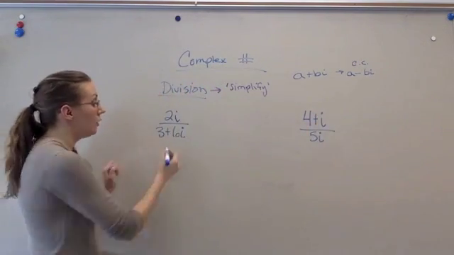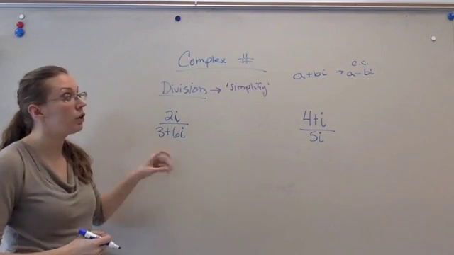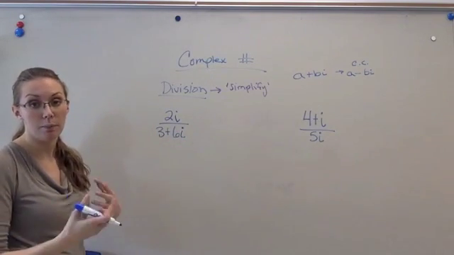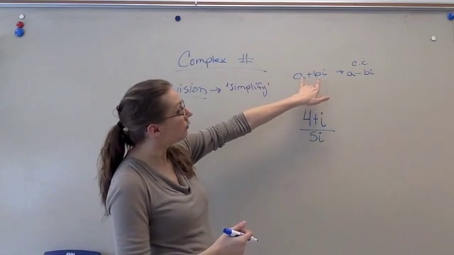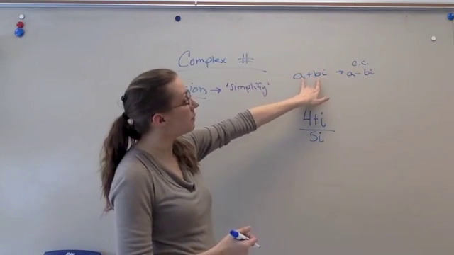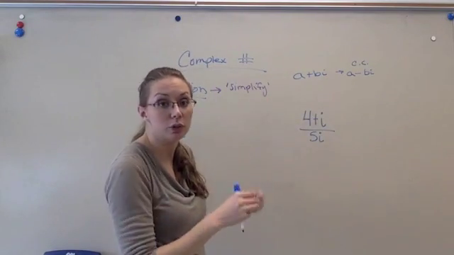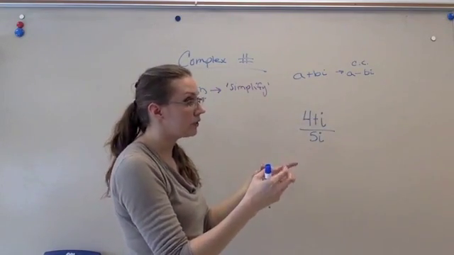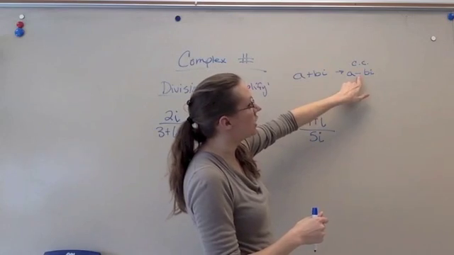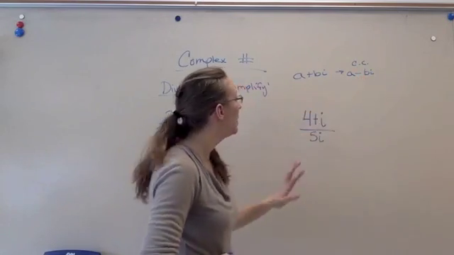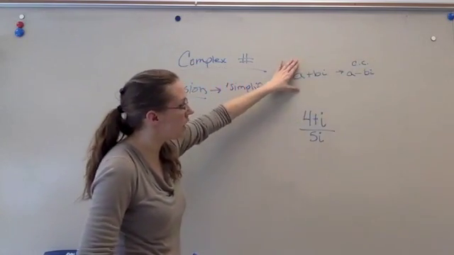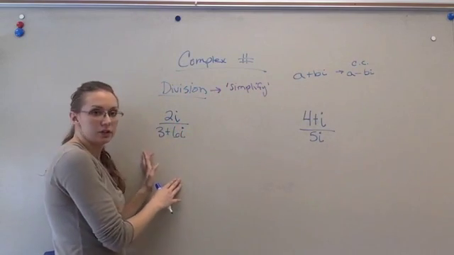Okay? Now, if you think back just a couple seconds ago, I told you we were going to use the idea of a complex conjugate. Okay? So if we have a complex number in this form, its conjugate, or the thing that's going to change it all so it's 2 real numbers, is going to be just changing that sign in the middle. Okay? So we're going to keep that in mind. I rewrote it here as we solve these.